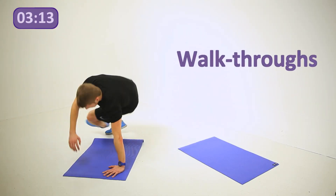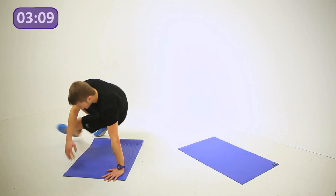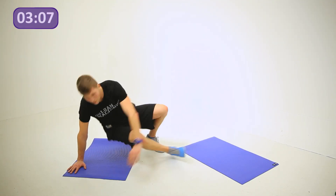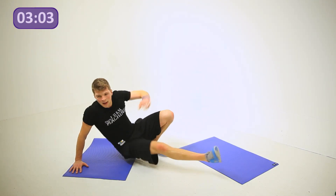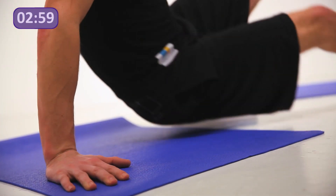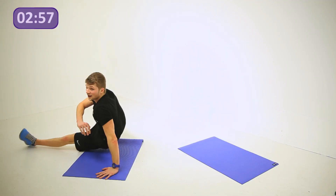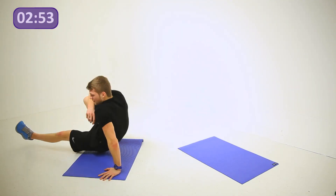Back to the walkthroughs — opposite leg and opposite hand. Come up and squeeze through, nice and far — a nice big stretch on the muscles. Keeping that bum off the floor. Do not let your bum touch the floor, and get nice and close to it but we're not touching. Keep going, pressing out, keep moving. There's no point rushing this one — you're going to look like you're breakdancing and it's not going to be as effective on the muscles either.